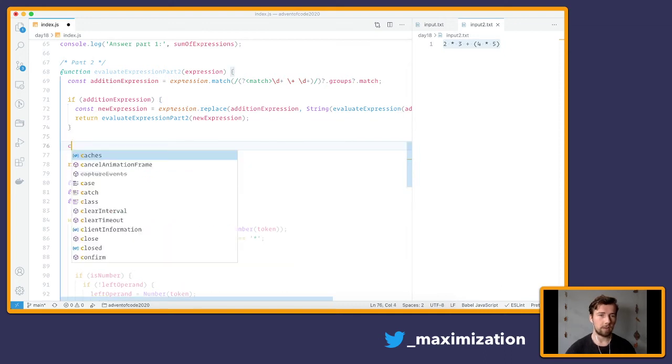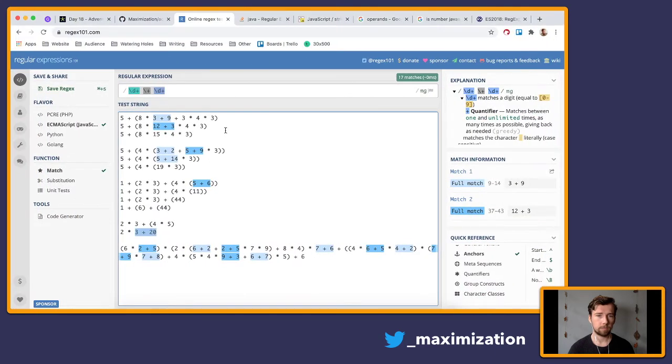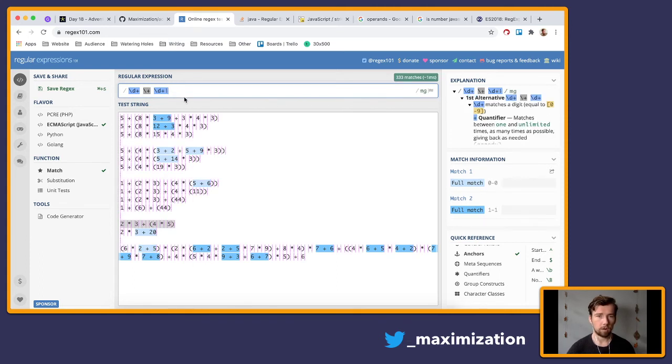And then we're gonna have another one that says there's gonna be this. So let's try and match that. Space plus parentheses.